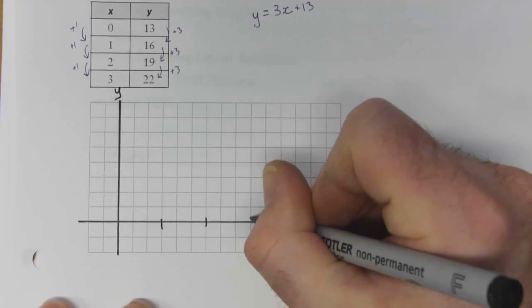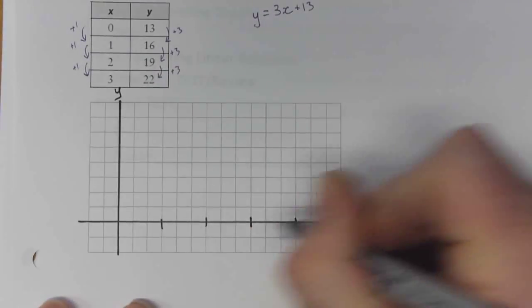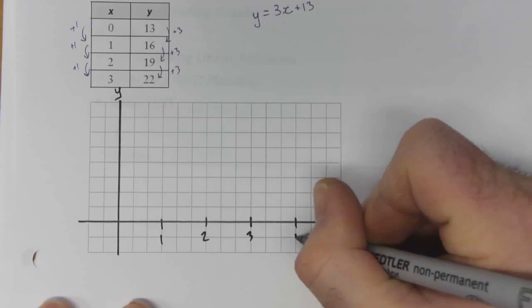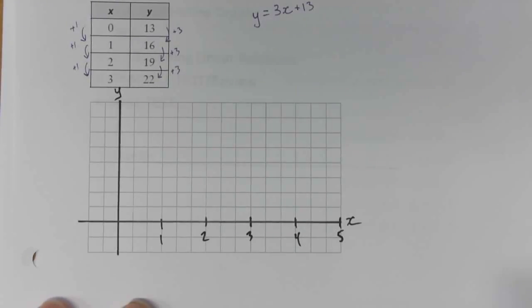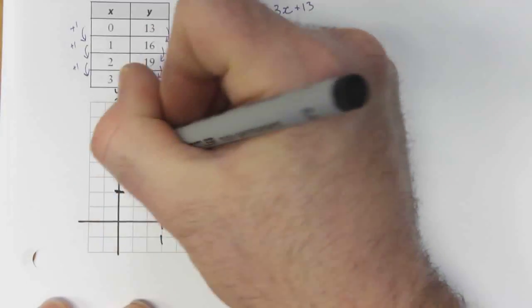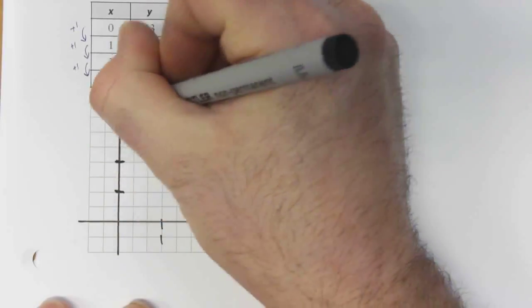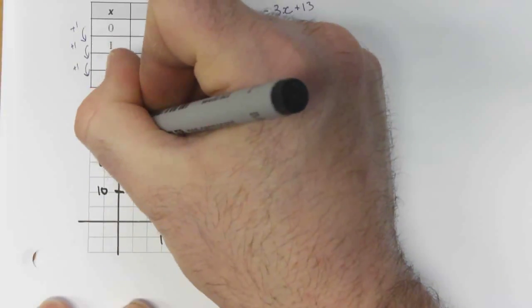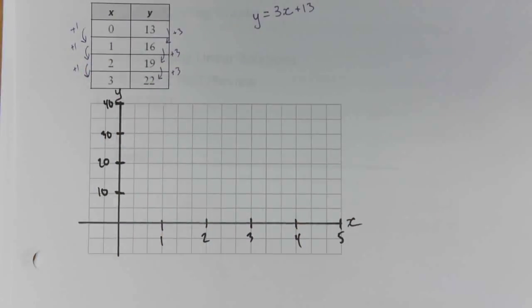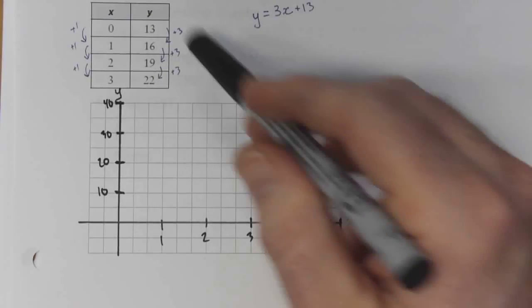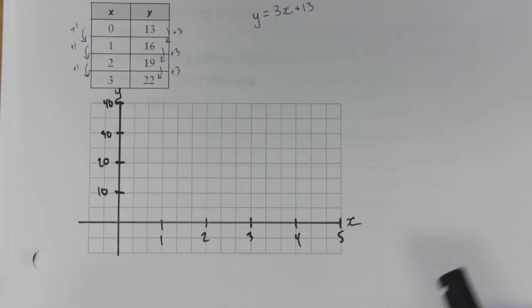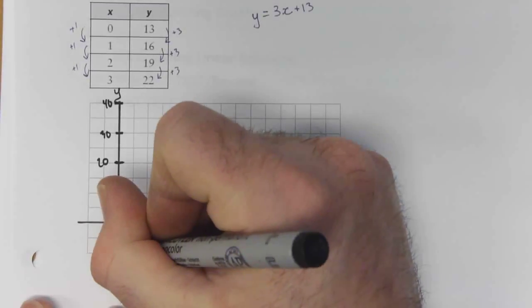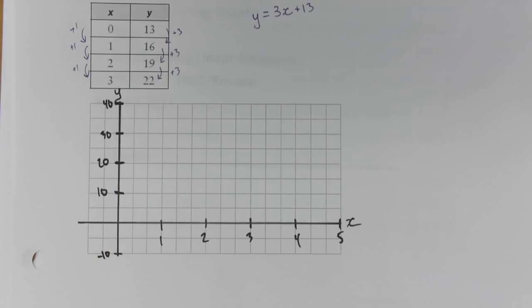So we'll go every third across the bottom. So 1, 2, 3, 4, and 5. On the side, we're going to go up every second line, and we're going to start at 10, and then do 20, 30, and 40. These are just numbers. We don't have a word problem where there's units involved, so we don't have to put units on the axes. We can just go with these numbers, which we've got a negative 10 down there. So we're good like this.